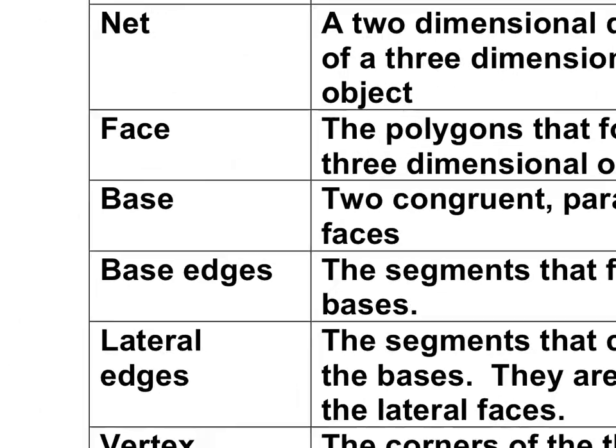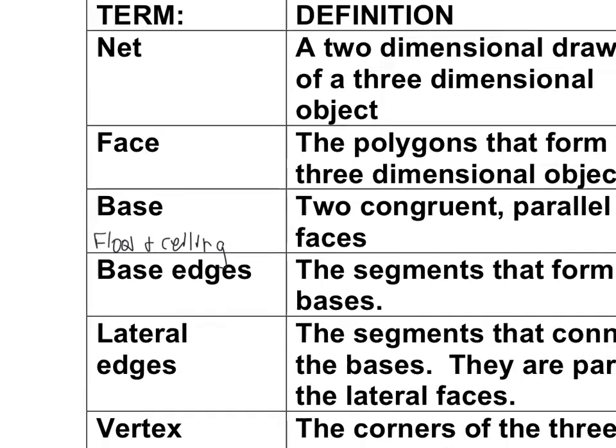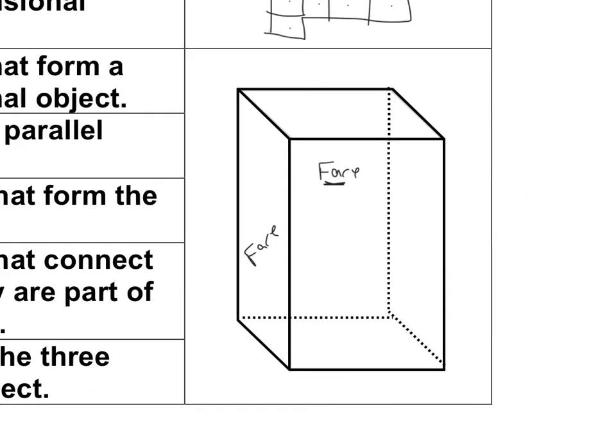The bases are like the floor and the ceiling. Sorry, having trouble writing this morning, goodness gracious. So it's like the floor and the ceiling, and this is what we name them for. They're two congruent parallel faces, okay? So if I had like a hexagonal prism, it doesn't matter which way it's laying. The hexagons are the floor and the ceiling. The other sides are like the walls, okay? So a lot of times they're shaded. I'm going to kind of shade it in yellow here. So like this would be a base. That would be a base on this particular picture. So I'll kind of write it over there.